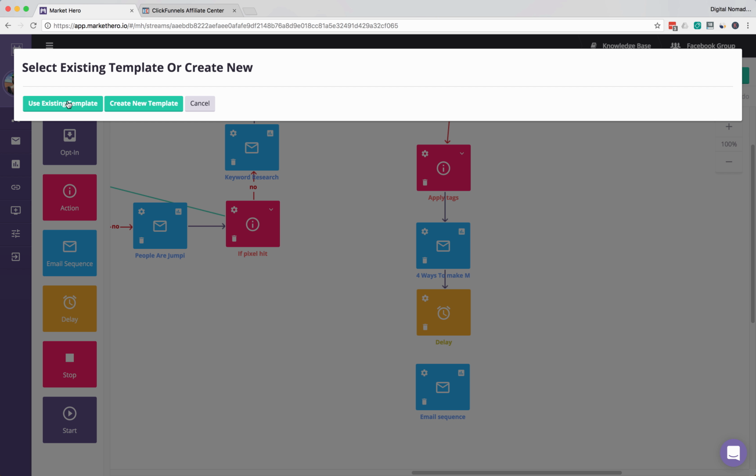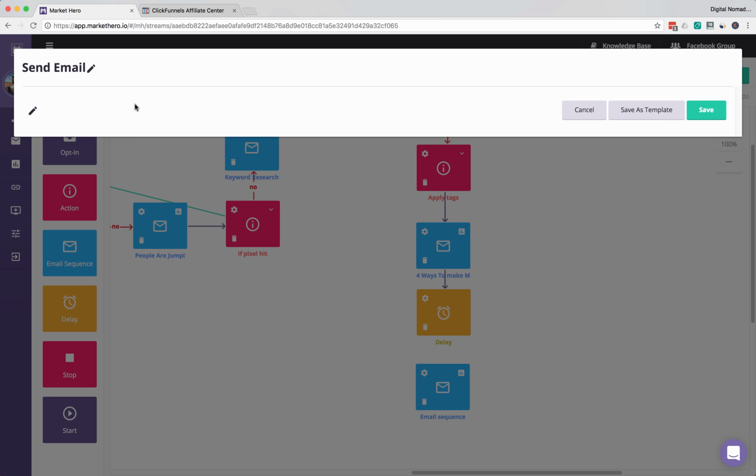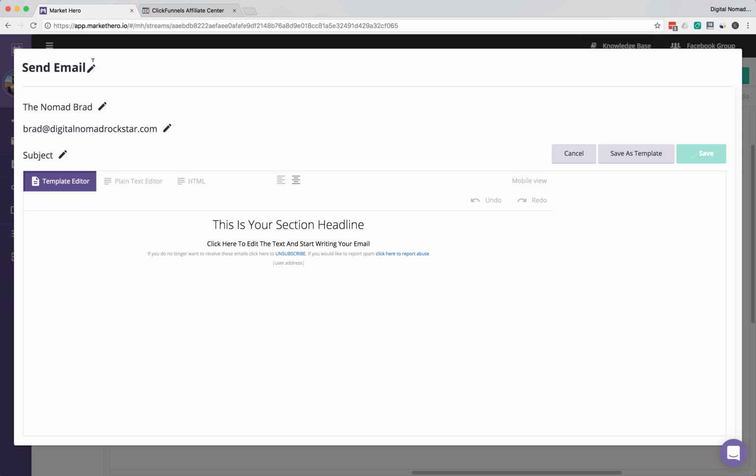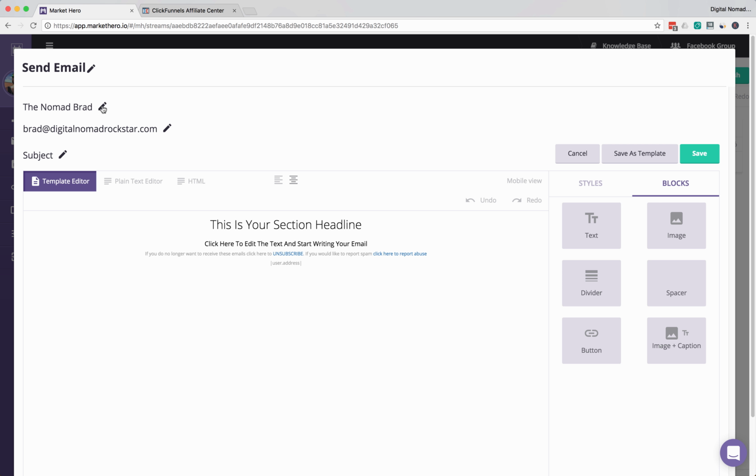So Market Hero is set up using what they call templates. So I think I'm just going to create a new template. And it's got some of my information stored here. I'm going to name this in the autoresponder so I can tell what it is. I'm going to be promoting the Funnel Hacks program from ClickFunnels.